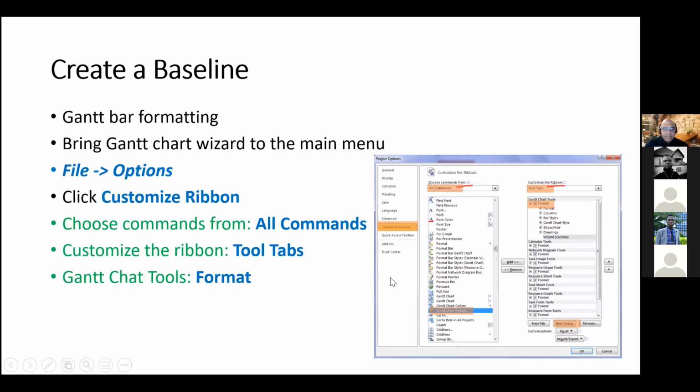And Gantt Chart Tools. I don't know why I put Gantt Chat. You will choose Format, and that's this one here, under Gantt Chart Tools. I must have been sleepy when I wrote this. I missed the letter R. Anyway, then you will click New Group. That's the New Group button here.